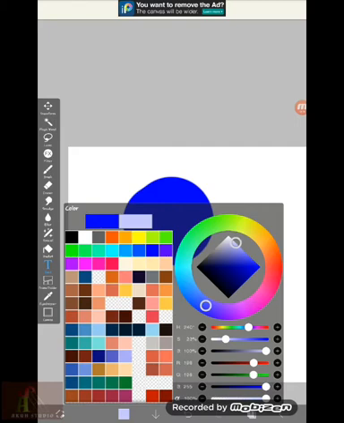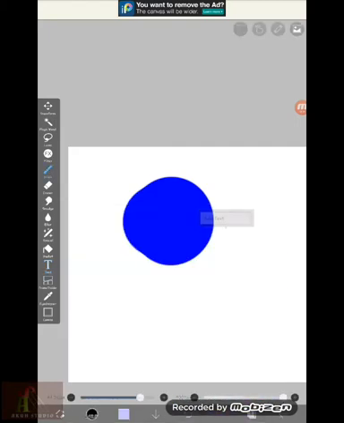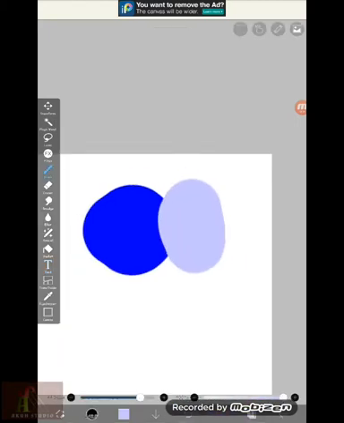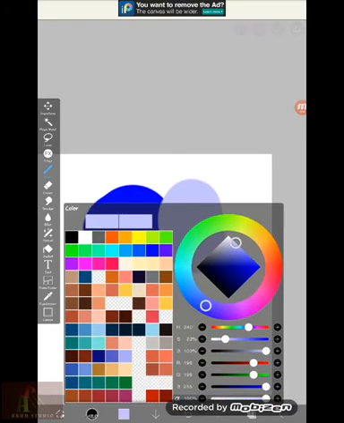Saturation depends on the level of brightness of the color. So you see we have removed some brightness on our blue, so we get a different color. I put the saturation to 0 and it is white. And when I put the saturation to 100, it is blue, the pure blue.